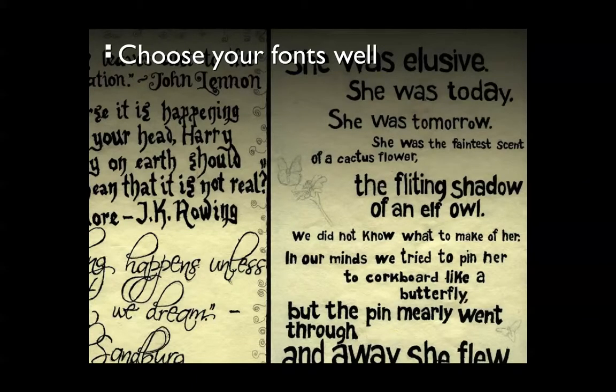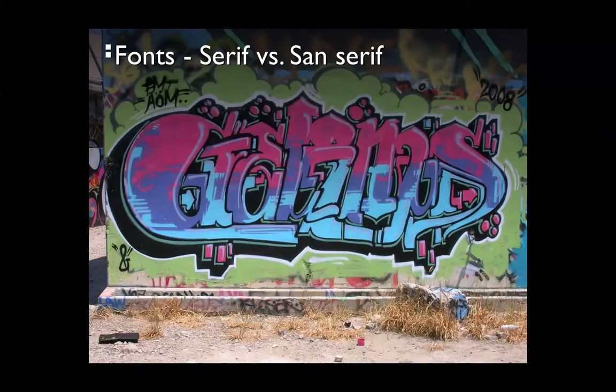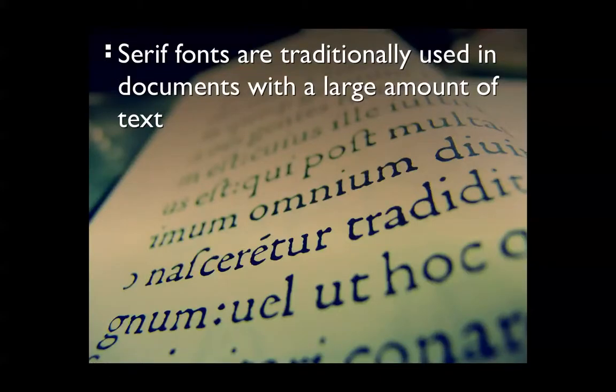So you want to make sure you're choosing your fonts well. You want to choose fonts that are easy to read. You don't want to have really wacky stuff, because if I can't read it, it doesn't really help me. And one of the things you can think about is you want to make sure that you've got fonts that are sans serif. Serif fonts are fonts that are traditionally used in documents. So you see at the bottom of the M down here, it says "omnium" and all of these words. You see the little feet on the bottom of these letters.